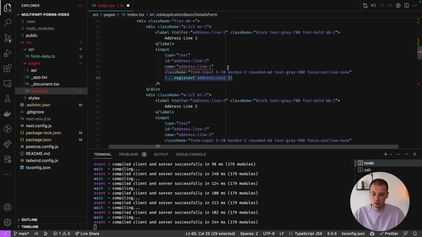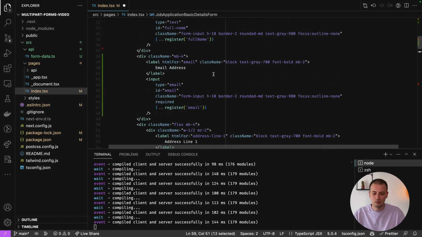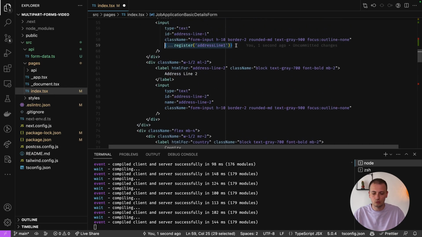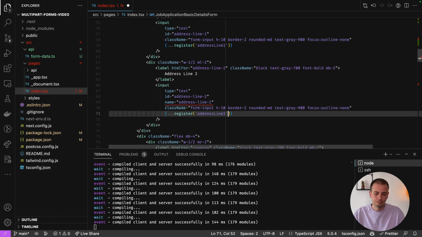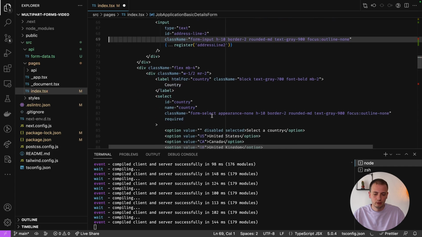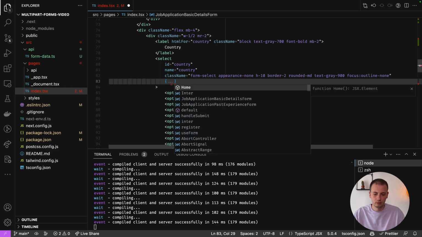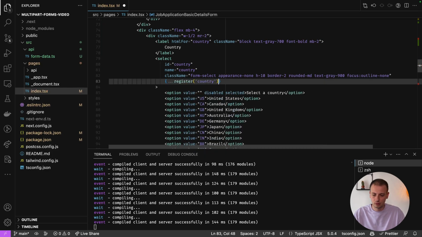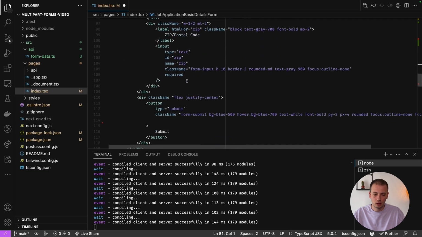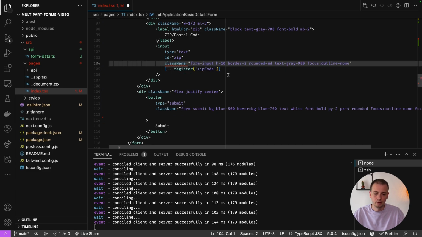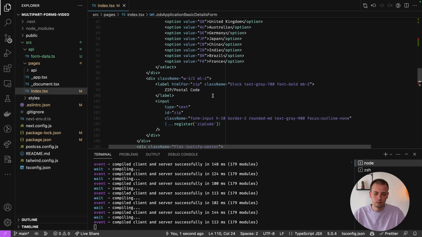Register address line 1, that's correct. Notice how it figured out that I'm using camel case. It's gonna be address line 2, country, boom, boom, boom. Where do we register here? Register country, yes, and zip code. I'm gonna say zip code, not zip. Cool, cool. All right.